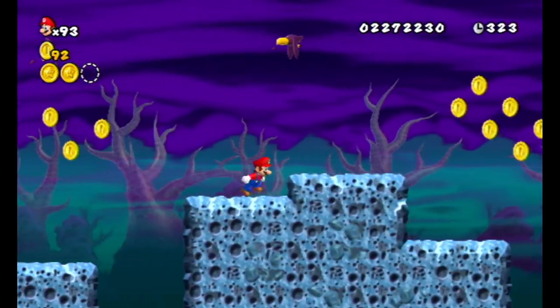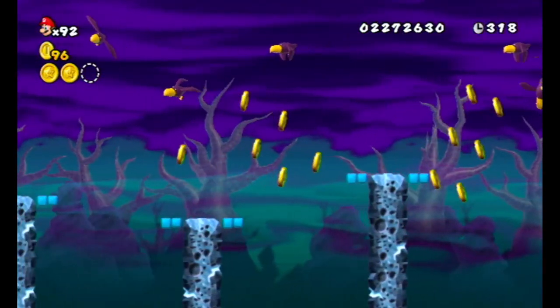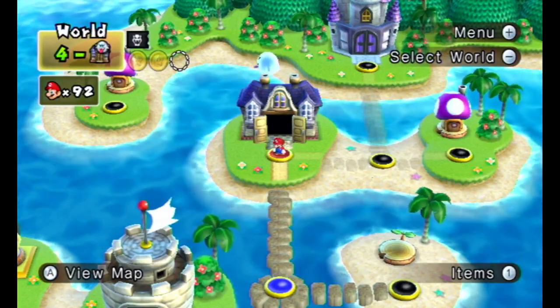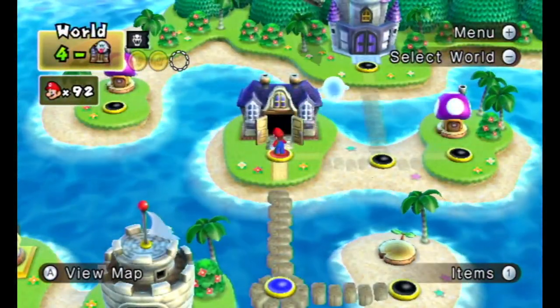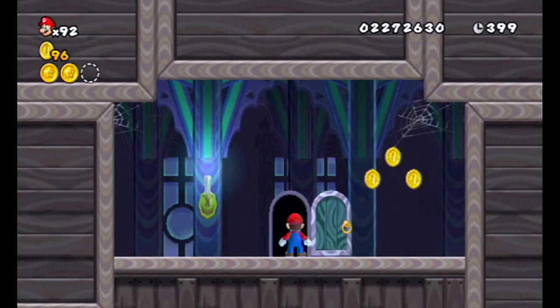Crows! That steal your crops for no goddamn reason! Oh, back here! Oh my god. Oh no! Well, it's a good thing I died because I want to get that star coin anyway. Okay. Where the hell? Because I don't remember ghost houses having checkpoints in the original. Was that true or not? I don't think it was.